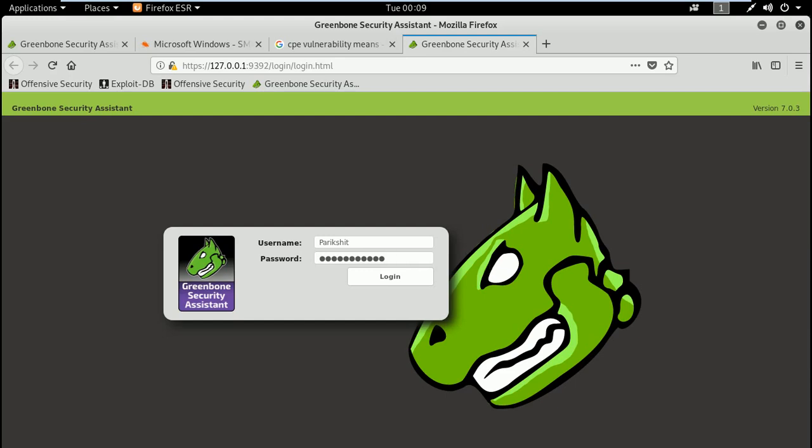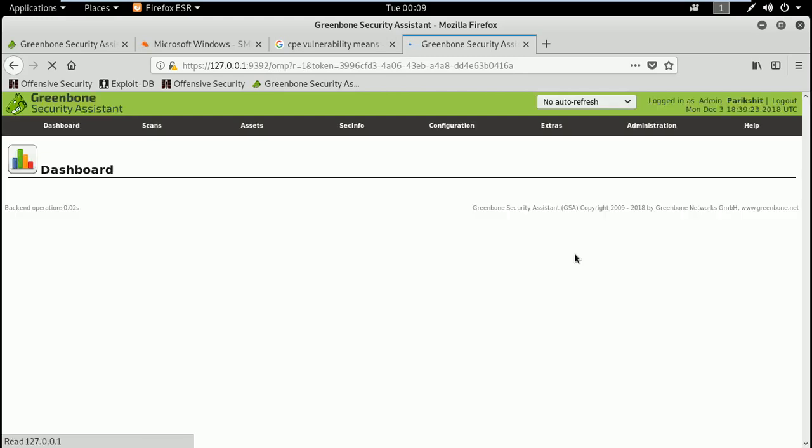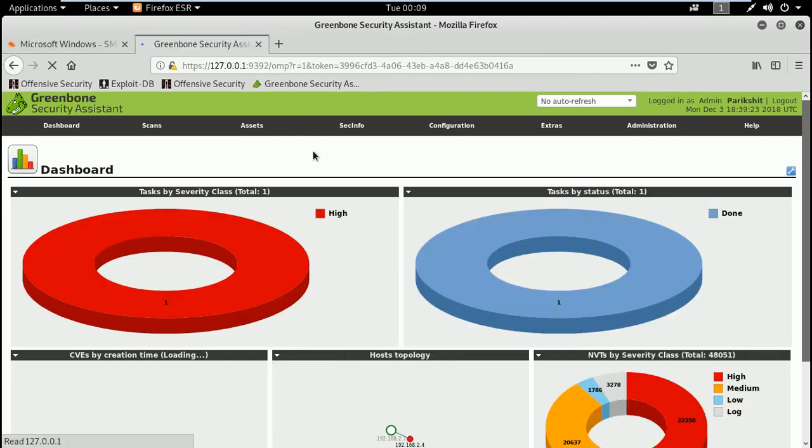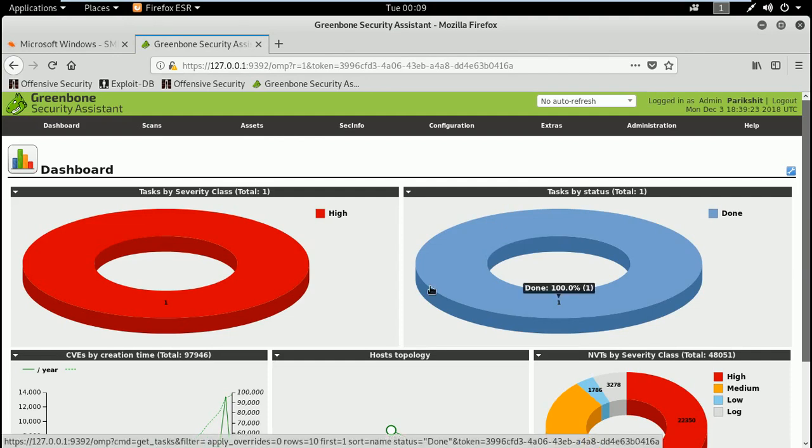Once you set it, it will pop up here with the username and password. You just log in with that username and password, and then it will take you to the Greenbone Security Assistant.